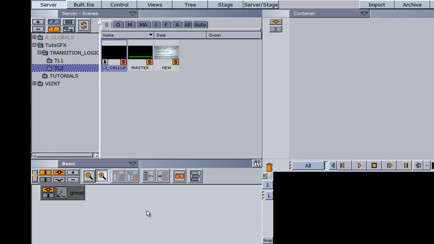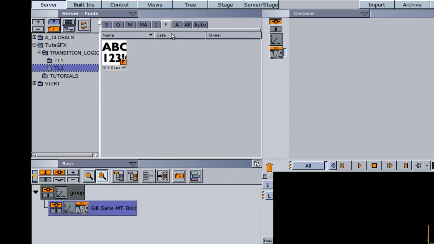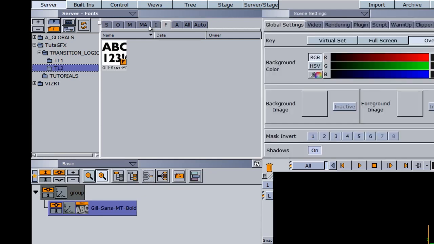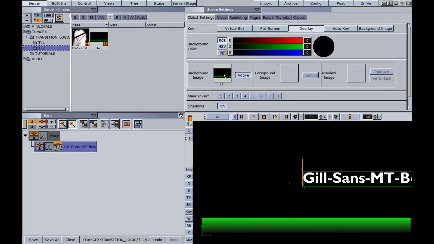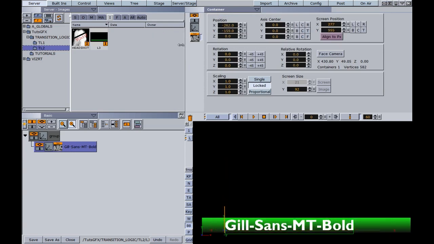First thing that I do is create a new group, and I'm going to throw my font in this group. So I'm going to go get my font and slide it down into that group. Another thing that I want to do is also just grab my snapshot here so that I have a place to line it up, and I'm just going to throw this in the background image in the scene settings. Now I'm going to come to my font and place it over top of my lower third bar here. So I move the position X and the position Y, and I also want to account for the Z position, so I'm going to move this up 2 in Z position as well.